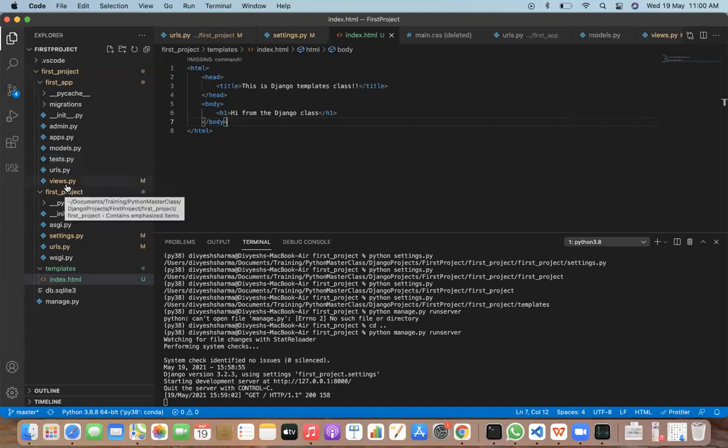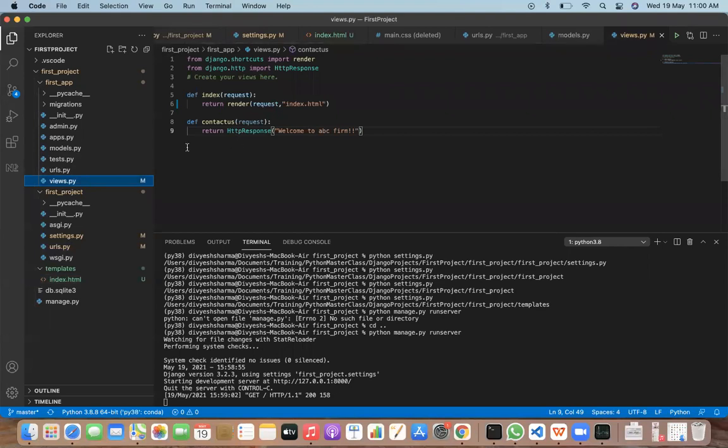So what I did, I just did like this. We can do another thing also. We can do control Z. Let's keep the http response as it is, and we can have one more view created.